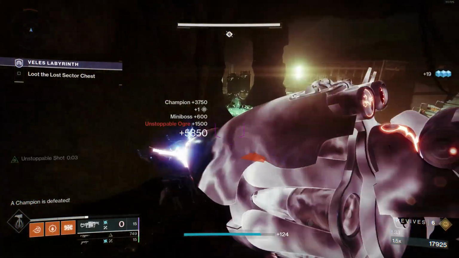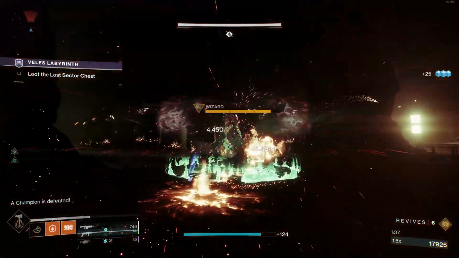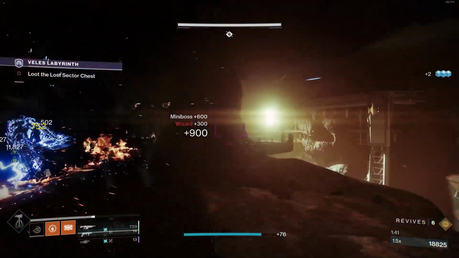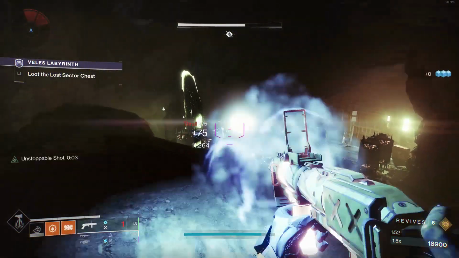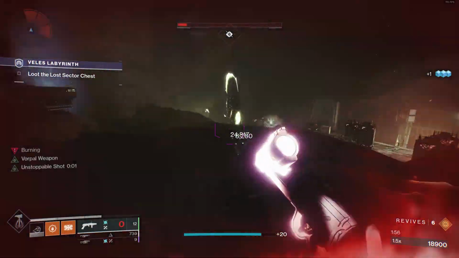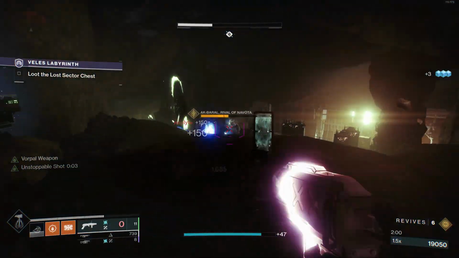If you're using an arc subclass, you'll be able to kill the red bar enemies a little bit faster up to the boss, but then you'll have a little bit of trouble breaking the solar shield right before the boss. With the solar subclass, you'll have both your grenade ability and your melee ability to break the solar shield on the wizard, so then you can quickly kill it with the Scavenger Salvo and Anarchy combo.